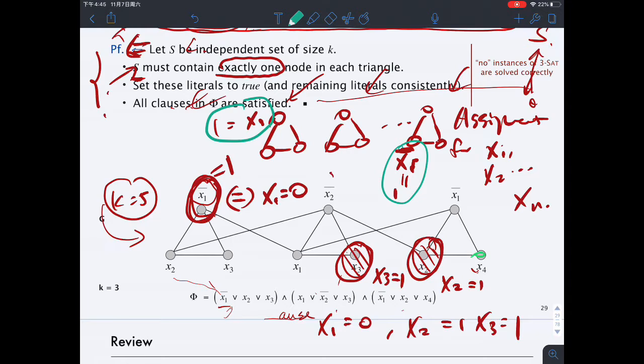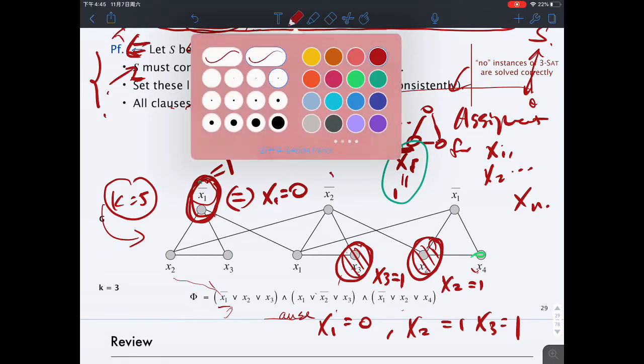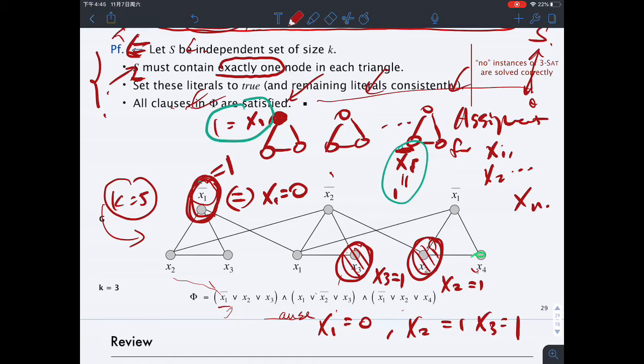If I use the rule we mentioned just now to set all the variables, we want to check whether we are going to get into trouble, in the sense that maybe the independent set consists of x1 over here and x1 bar over here, two elements that are part of the independent set. If this could be true, then we have to set x1 to be 1 for this triangle, but then we have to set x1 bar to be 1 for that triangle. So I'm setting x1 to be both 0 and 1. This is a problematic case.